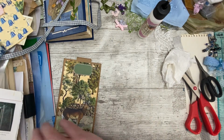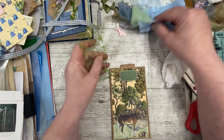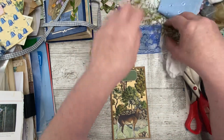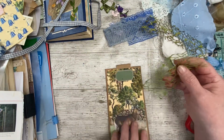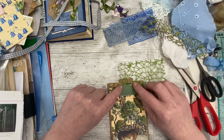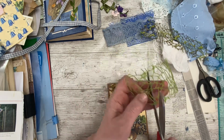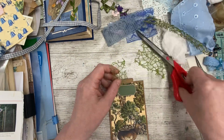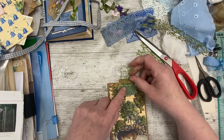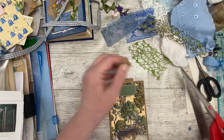Okay, there's one that's taken me a long time, hasn't it? Okay, what shall we have on this one? I'm loving this. I mean, I've got some nice green lace, but I'm loving this net. And it's kind of a, what's the, it's a forest, isn't it? And this reminds me a bit camouflagey. So it could kind of go down onto there. Now, do I want something under it?